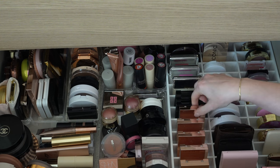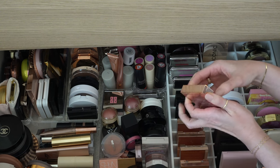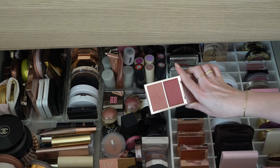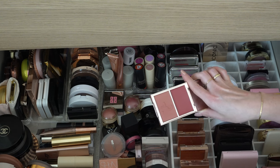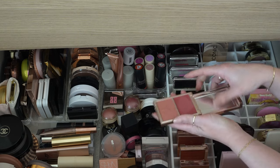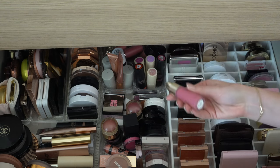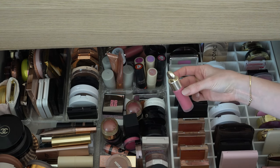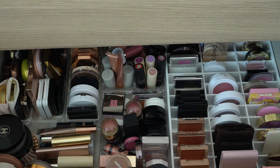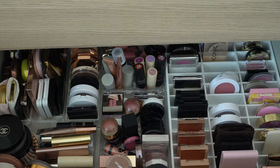Let's pick some blushes. The first one I know I want to put in is one of the new Patrick Ta blushes in She's Flushed. I used this for the first time a few days ago — I did a little Instagram video on it — and oh my gosh, this is such a pretty color. It's kind of similar to She's Blushing, but this one is a little bit more mauve-y, not as bronzy beige-y. So that I definitely want to put in. I'm also going to put in a Rare Beauty blush in Grace — it's a pretty dark pink but beautiful. And I'm going to put in Makeup by Mario in Just Peachy. That's it for blush.